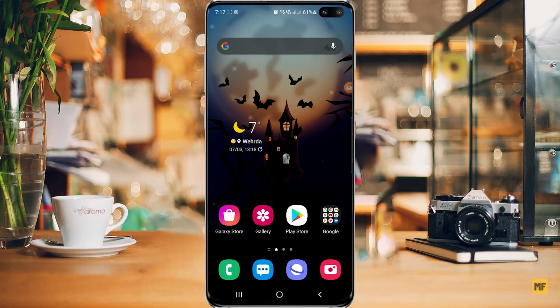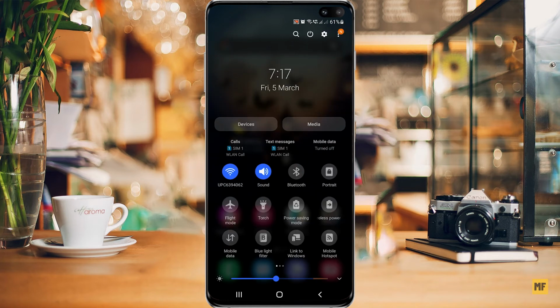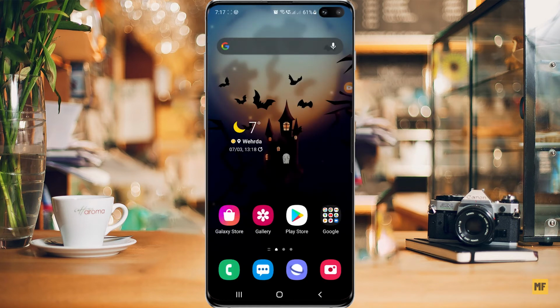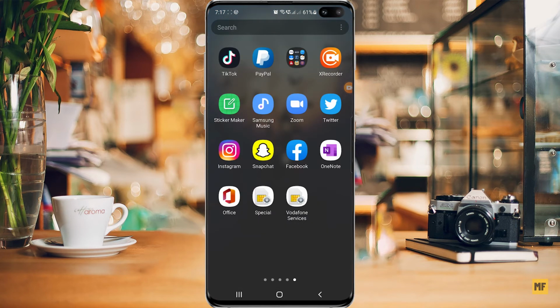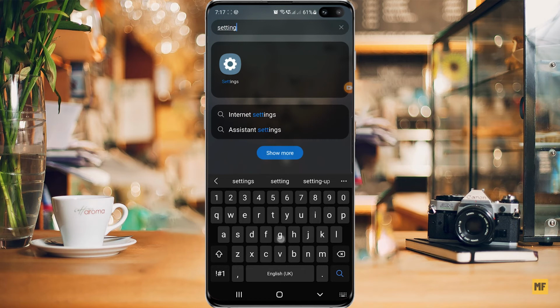To remove the icon displaying over your other applications while you are recording, just head over to the settings of your phone. And to access the settings of your phone, you can do this in two ways. You can head over to the notification part of your phone, where you receive your notifications. Here you can see a settings icon that displays at the top right corner of the page. So you can access your settings by going through there, or you can search for your settings while you are on the home screen of your phone.